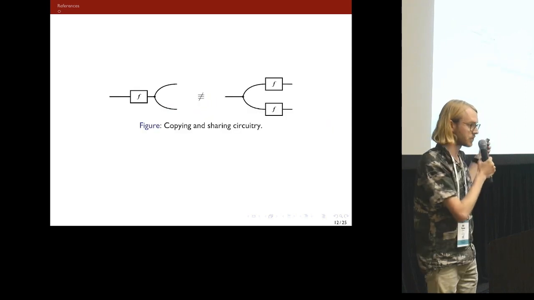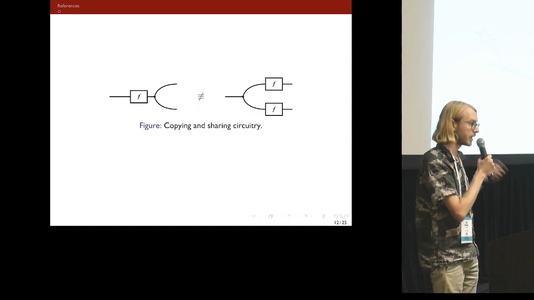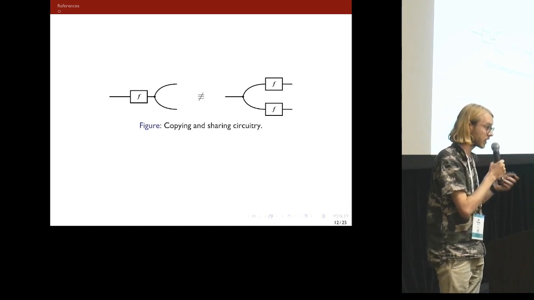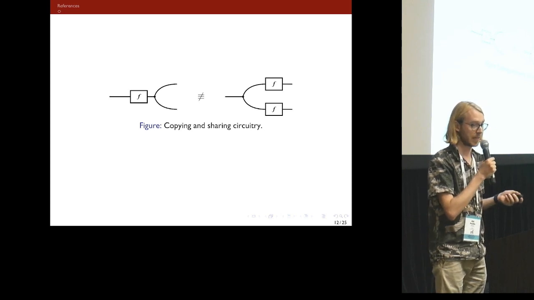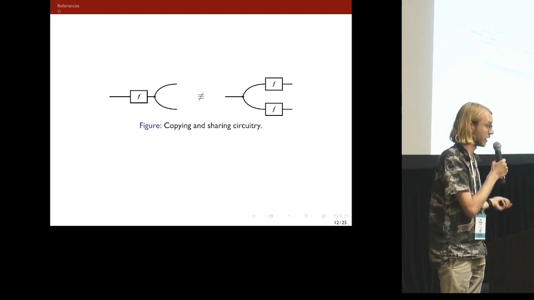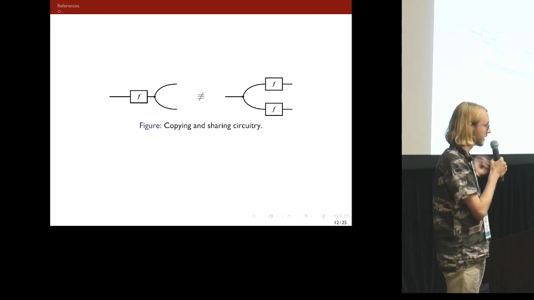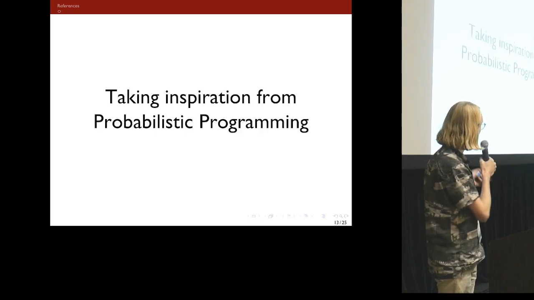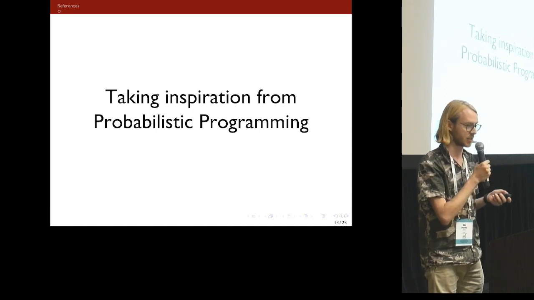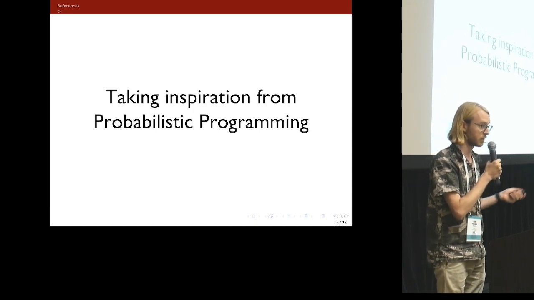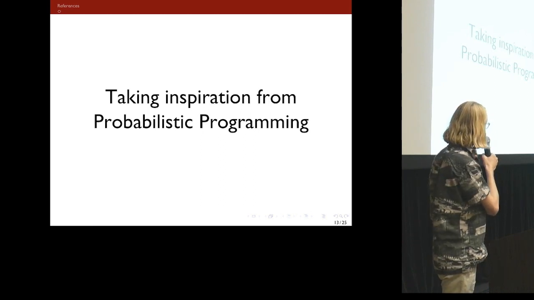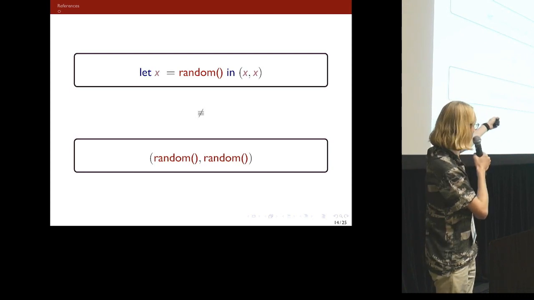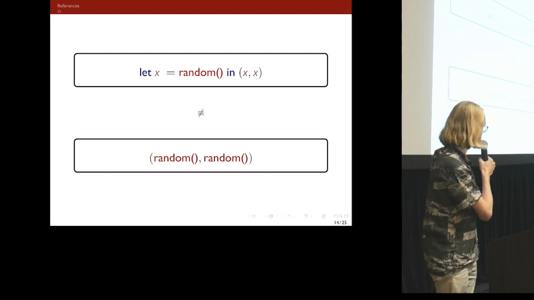In particular, when I'm talking about the semantics of hardware, we really mean the semantics of the physical hardware. So we want to distinguish between 2 equivalent circuits that maybe have different numbers of gates. So we want to distinguish between copying and sharing circuitry. And this is a very interesting distinction because it comes up in other settings as well. Probabilistic programming has the exact same distinction because it's also a commutative effect. If we generate a random number and then use it twice, that's very different from generating 2 different random numbers.